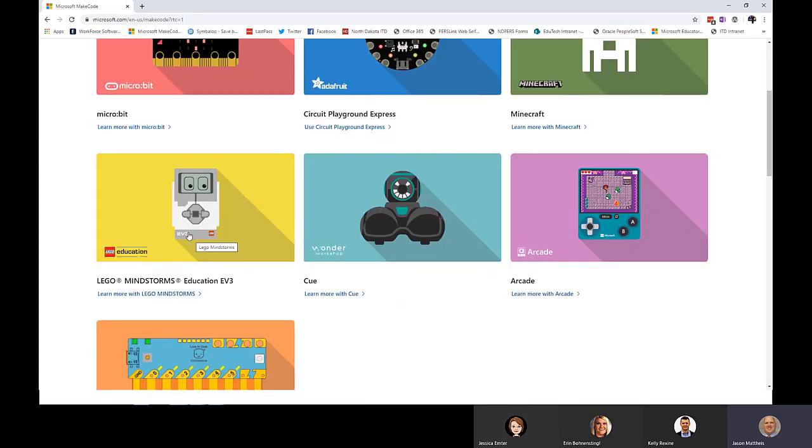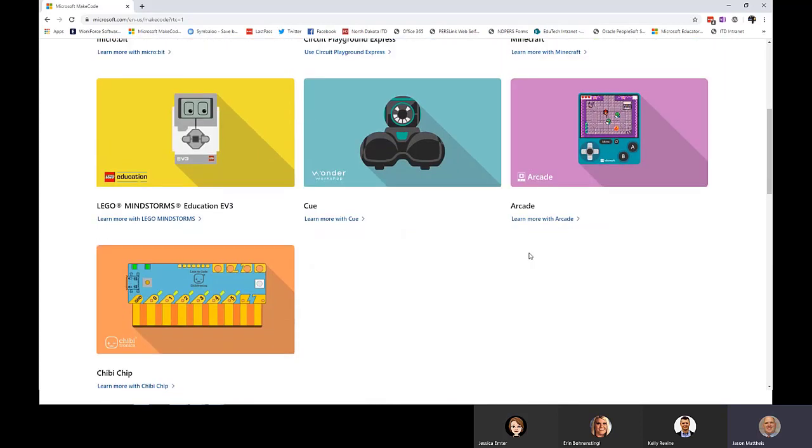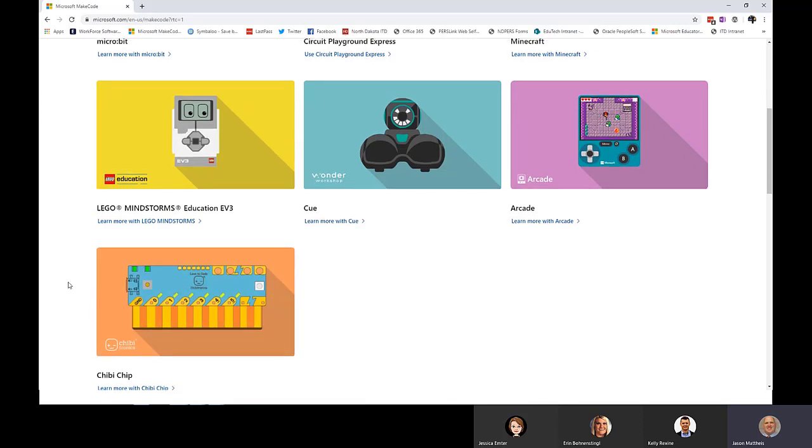MakeCode also works with the Lego Mindstorms EV3s, the Q, which is a robot that you can program with MakeCode. Arcade allows you to create some games using MakeCode. And it will actually also show you a bunch of different devices that you can use to actually play those games once you've written the code. And then it also works for the Chibi chip, which is really kind of a circuit building device that's really useful for creating like elaborate art projects and things like that.